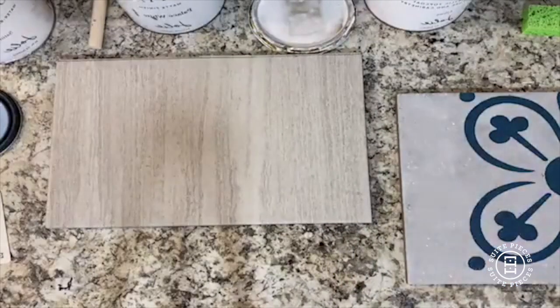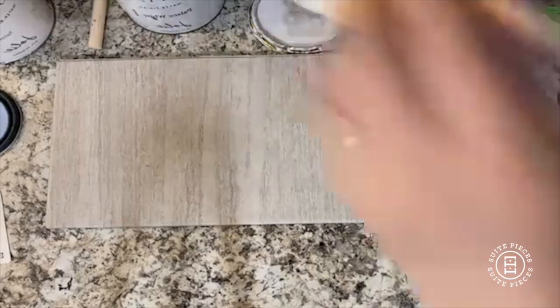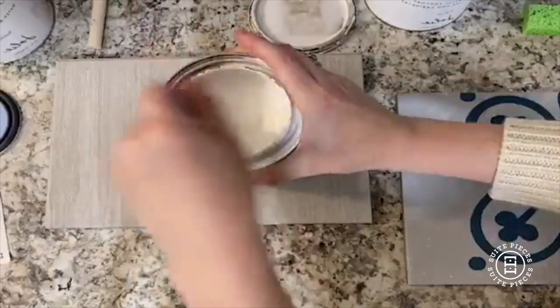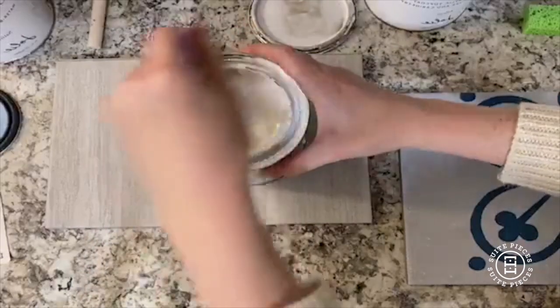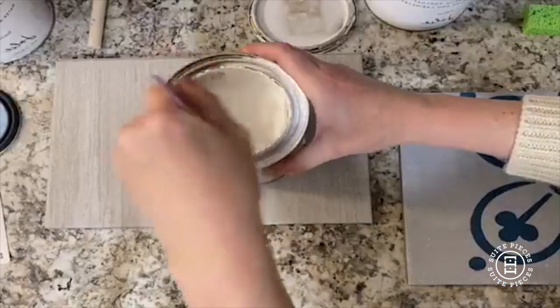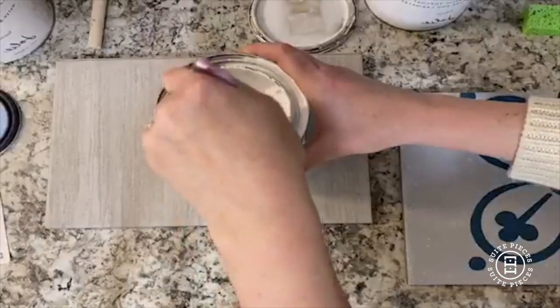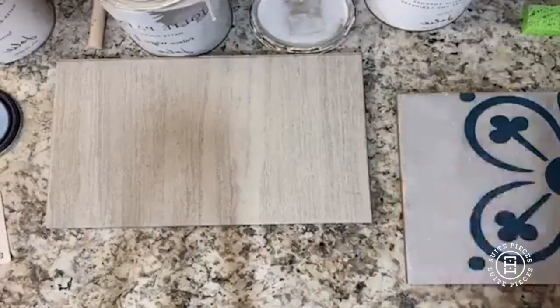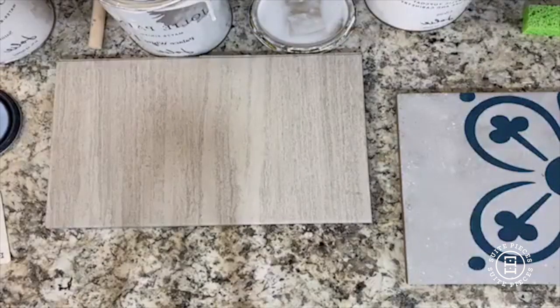Let me grab a stir stick. And then what I did on here was a blending technique. So you always want to make sure you stir your paint before you start. Okay, that's really important. And sometimes your paint, and this goes for your varnish as well, your top coat, might be a little bit thick at the bottom. And that's okay. That doesn't mean that there's anything wrong with your paint. You just want to make sure that you get it mixed in nice and good if you do find that you have some thickness at the bottom.